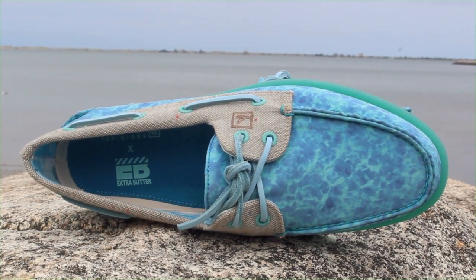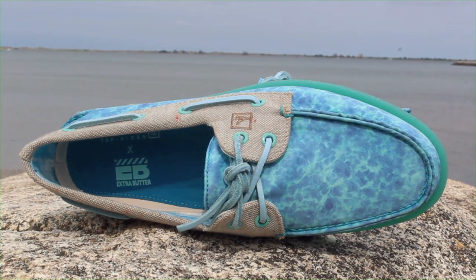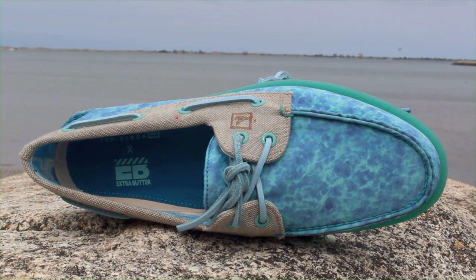On the insole, you will see a Sperry Topsider logo times Extra Butter logo. The shoe features blue laces with a 360-degree lacing system with blue metal eyelets. The inner lining is covered in a sky and cloud print. It's very cool on the inside.